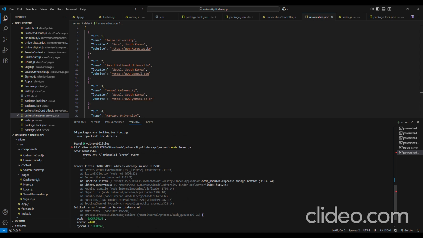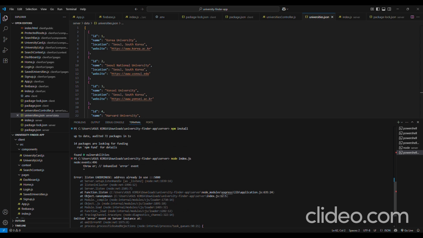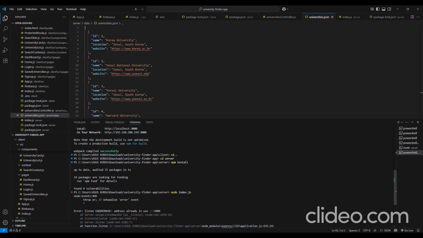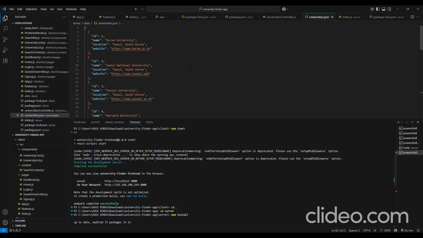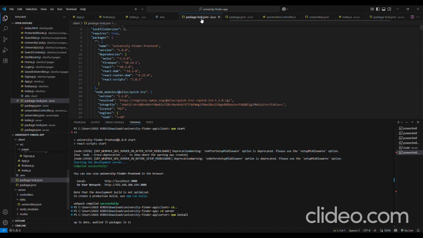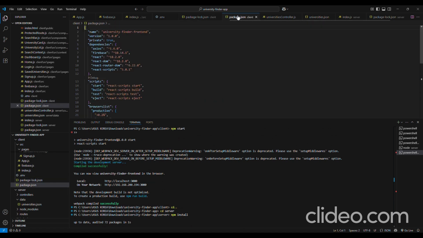I'm already using this, so it is showing that here. After this, we can run the backend, and we will connect. If the backend is not properly running, then it will not give the data information. We will connect the front end and backend to get the information. And this is all for our project.